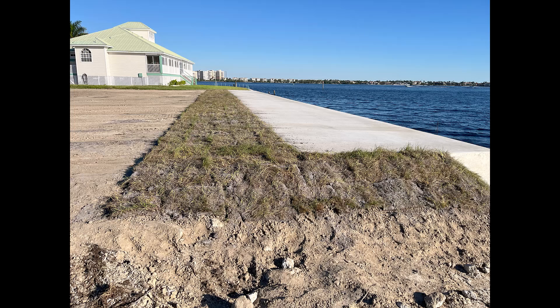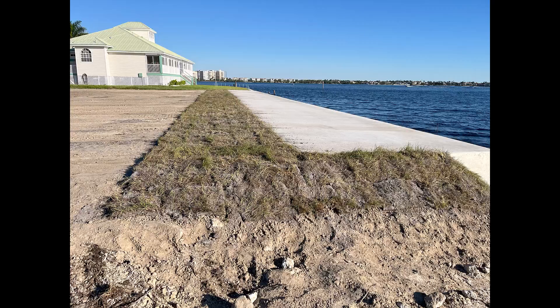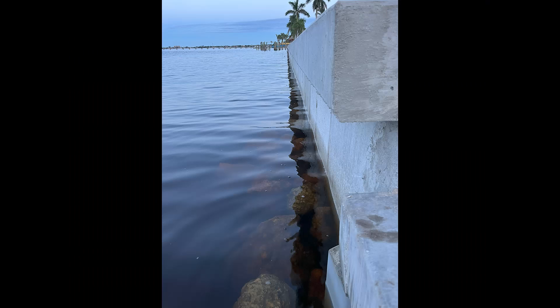They put sod in, but right there at the edge where the captain's walk meets the sod, I'm going up about seven feet with another concrete wall so that my pool and my house will be about seven feet off the top of the captain's walk. Any water that comes up over the captain's walk is going to hit the next wall and have to go a heck of a lot higher in order to flood my house again. You can see how the captain's walk went right over the edge, and the riprap is visible underwater at high tide.